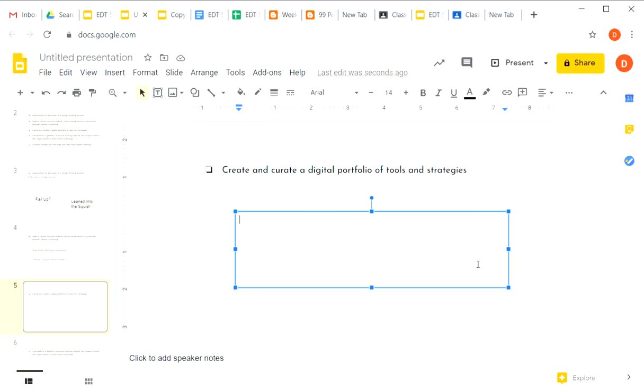Thinking about things like empathy surveys, right? Thinking about things like empathy interviews, right? Are you starting to make and create user manuals that are starting to get you to that place where you're thinking about the tools and strategies that you can take away from here and apply elsewhere?